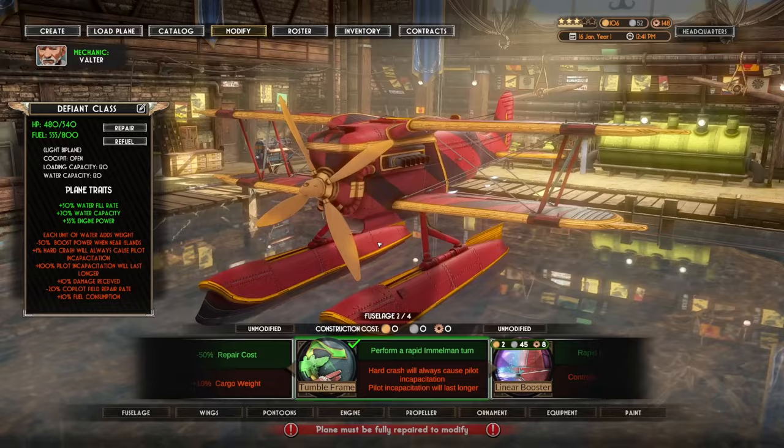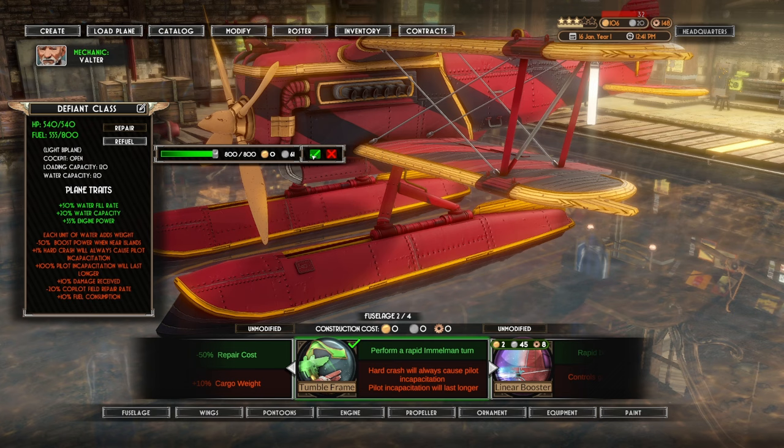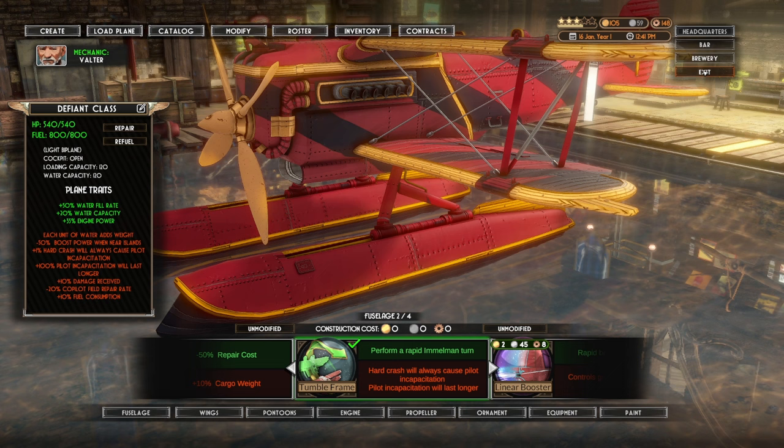All right, back to our lovely Defiant class. Oh, we have to fully repair it. We have to fully repair it to modify, but we might as well be repaired and refueled. There we go. All right, let us head on out, grab these last bits of ingredients. All right, here we go.